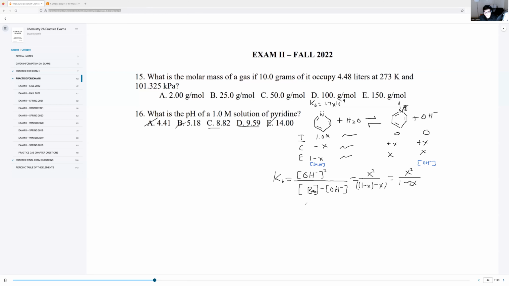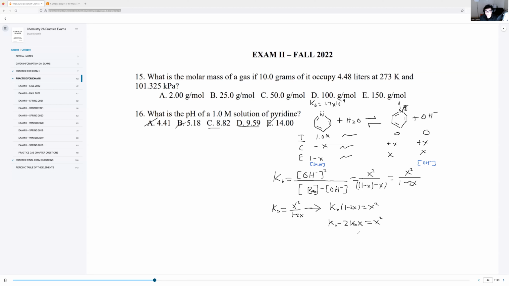All right, so I'm going to solve for X here. I'm going to just rewrite this like that. So if I cross multiply, I get KB times 1 minus 2X is equal to X squared. This is the same as KB minus 2KBX. KB is a number, it's a constant. I'm just not plugging it in because I don't want to write it over and over, and I don't want to lose track of anything. It's X squared.